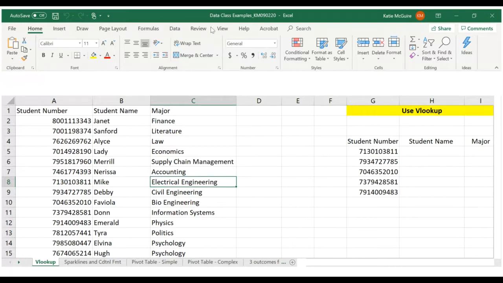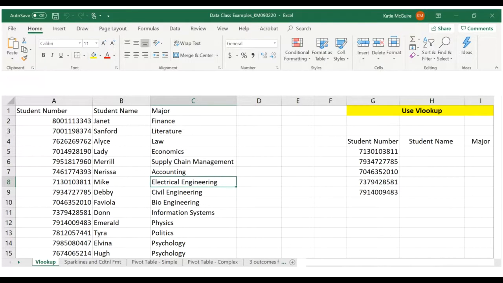Okay, so we're going to do it two ways. I'll do it the way where we type it in and the way where we pull up the formula. So I'm going to pull up the formula first. Okay. So the lookup value, you're going to have your box highlighted in the student name. And the lookup value is going to be the 700 number over here. So we're going to click G5.